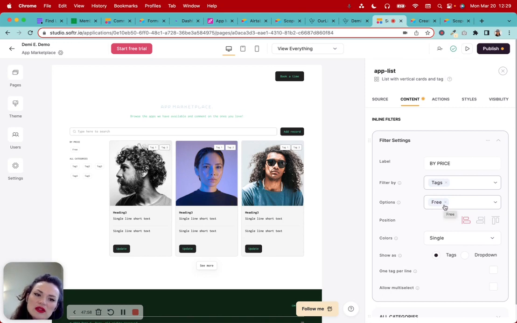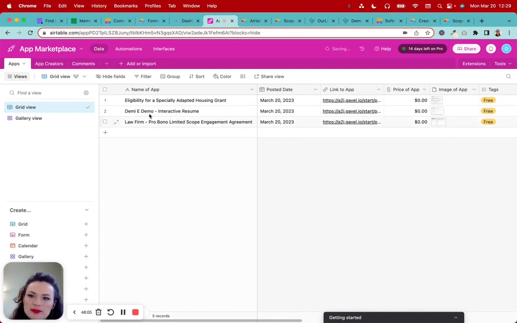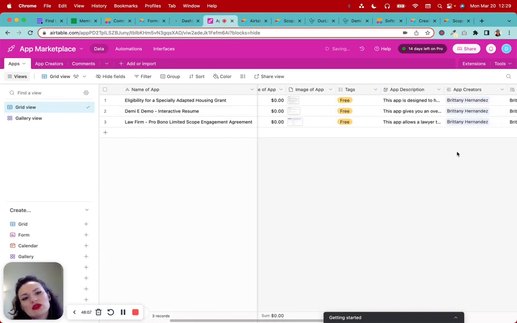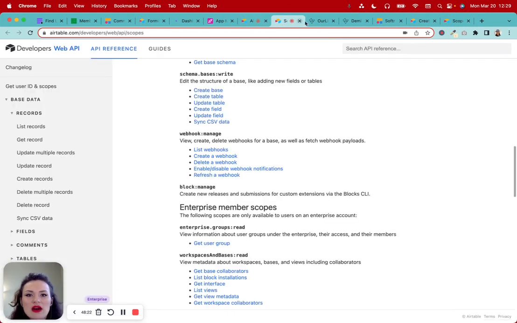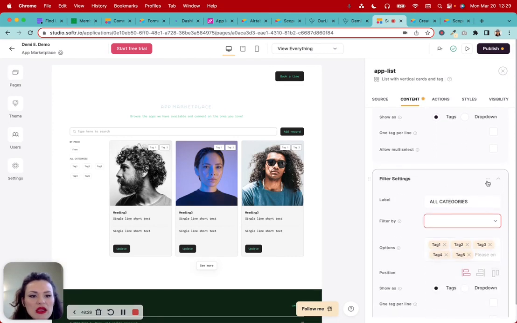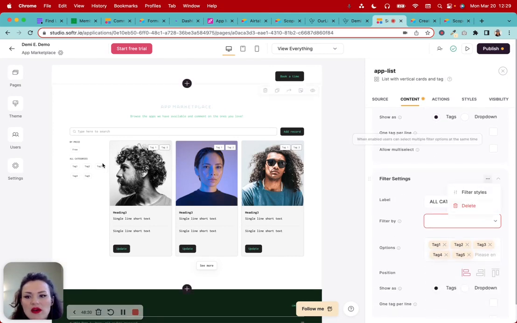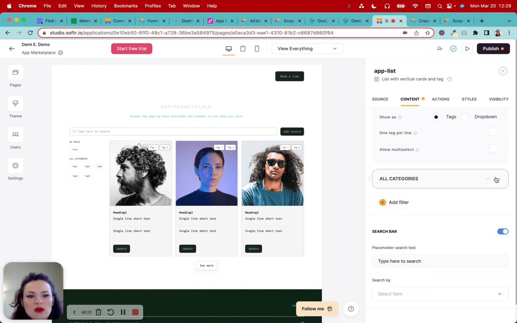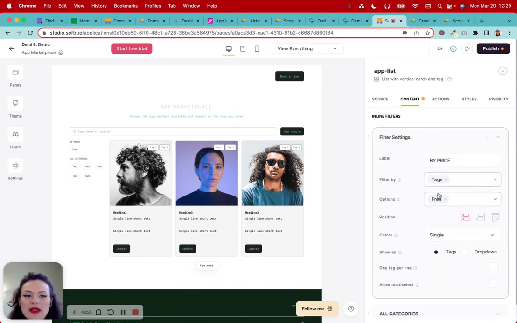It's up to you how you want to do this, because if we show tags in our table, it will show all of them, but you can cut down which ones get shown here. You could have price tags, and then you could have topic tags, which might be cleaner from this perspective. Or you don't really need to have both necessarily. Sorry, let me get back here. You could delete one of these so you don't have 2, but it's really up to you how you want to structure this.